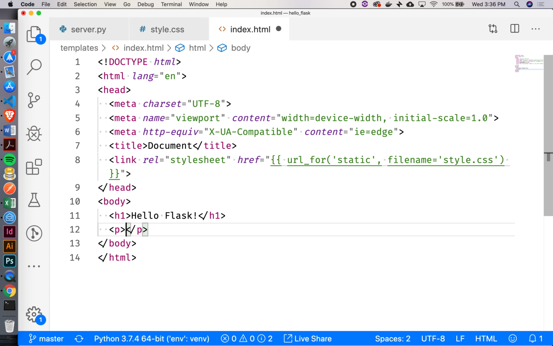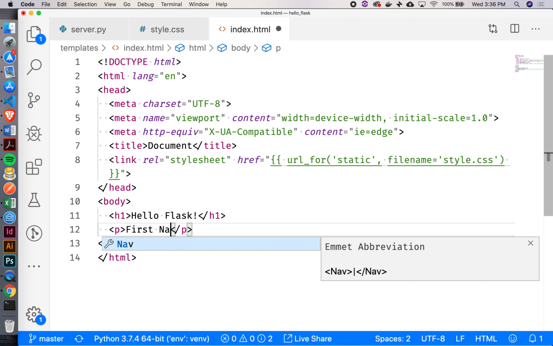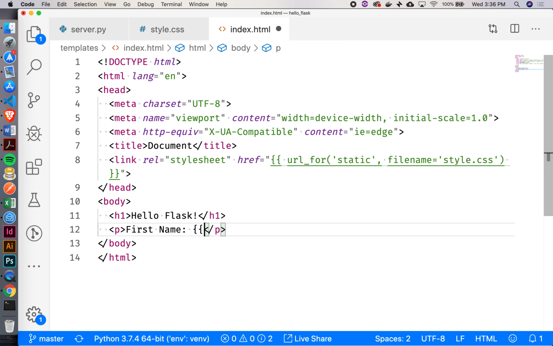So I'll just create some p tags here. We'll say first name. And then I'm going to use my double mustache tags again, because again, I'm trying to inject something into the template when it's given back to the browser. So what we can say is user, and then does anyone know how I access his first name? Dot. Oh no, user. It's not going to be dot notation. Yeah, it's going to be brackets, right? Yep. So we'll say brackets first name. Okay? And then I also have to close off my mustache tags over here.